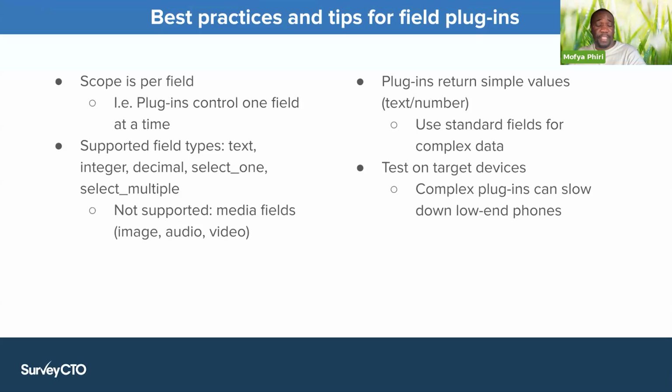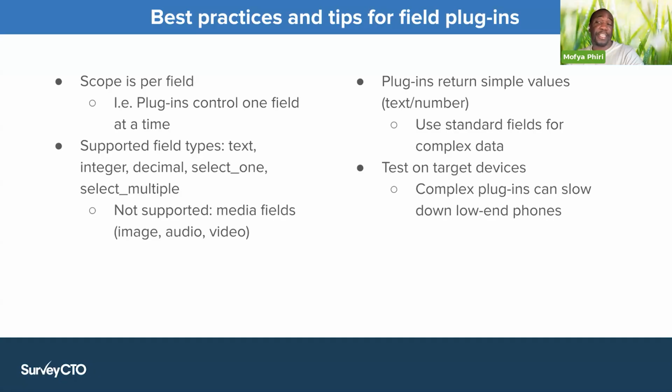The field plugin scope is within a field. So each plugin controls a single question. It doesn't necessarily see the other questions that are in that form, and it can't reach into the other questions in the form to influence them per se. Okay, so if you expect that there will be interaction with your field plugin with other results in the form, there are ways to do this. Field plugins support what are called parameters that you can pass to the field plugin, so you can capture the result in another field, pass that result to your field plugin, and it can work with that particular result. But in general, you want to remember that the scope is per field.